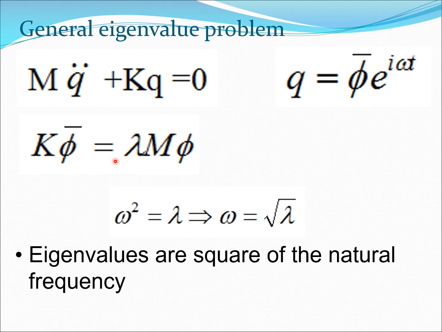There are many solvers which will just give you this. And then the frequencies or the natural frequencies of the system are going to be the square root of these eigenvalues. So one of the interesting things here is that you don't even need to do all this formulation. If you have a typical system and you obtain the stiffness and mass matrix, you can immediately find the eigenvalues of the system, and these will be the squares of the natural frequencies of the system. For our problem, it was 2 degree of freedom, so essentially we will have two natural frequencies for that system, which we saw by deriving it in scalar form by hand.